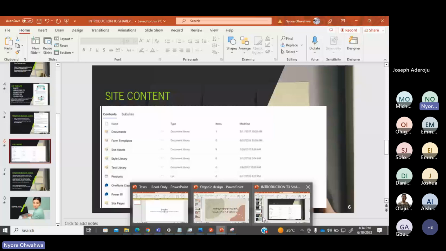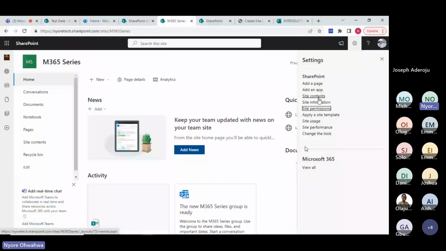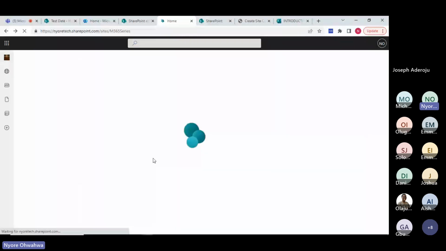Where is my site? From here, I can go into site content, and I can also go into site content from here. So let's go into site content from here. Hold on, I would go back. Basically, these options that you see here are called navigations.